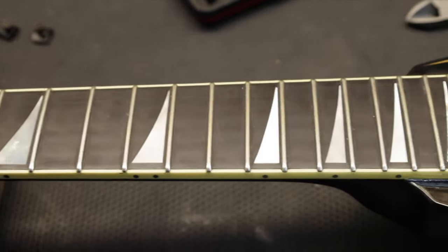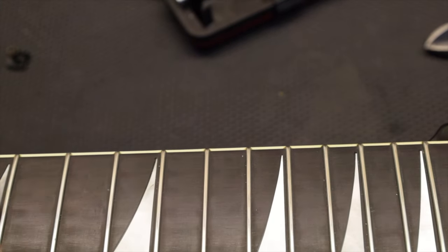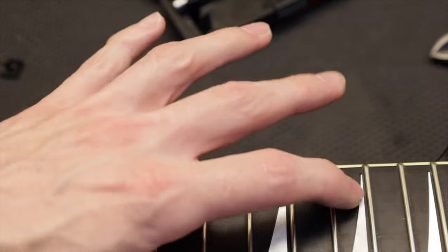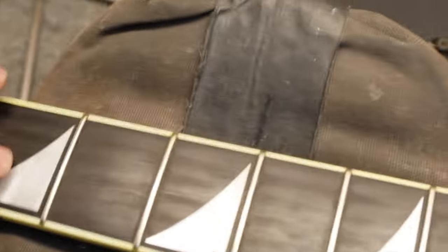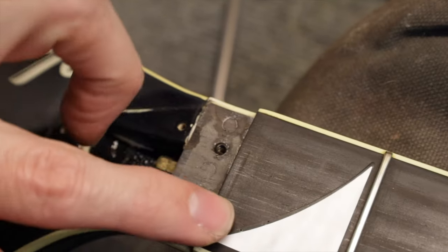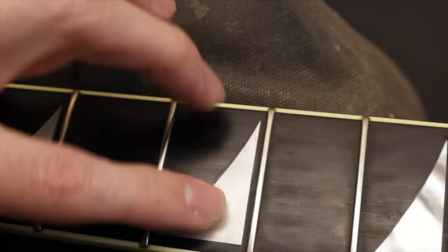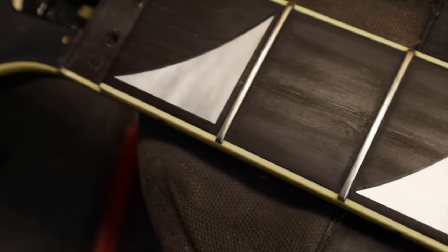Let's take a look at the fretboard. There's a little bit of a crack in this one right here — might be kind of hard to see. But overall the board is pretty clean and the frets are in great shape. There was quite a bit of filler necessary around the inlays, which is something I complained about on my new custom shop that I bought a few years ago — and there are quite a few little spots where there are holes in the filler. I guess I was wrong that the old ones were never like that. Overall the frets are in great shape and were kept nice and clean.